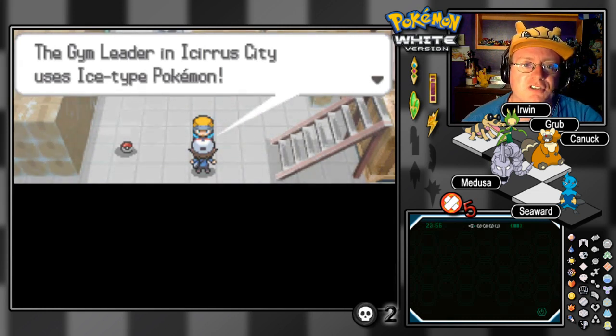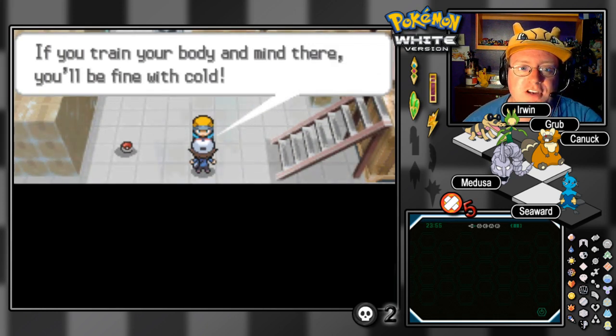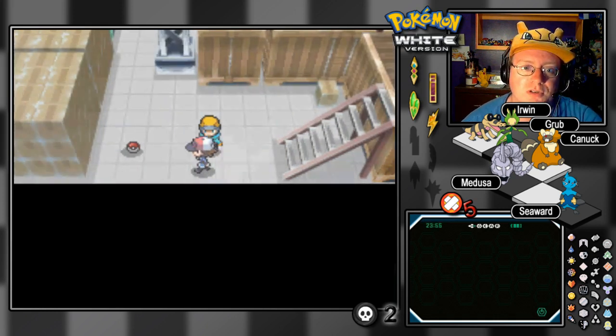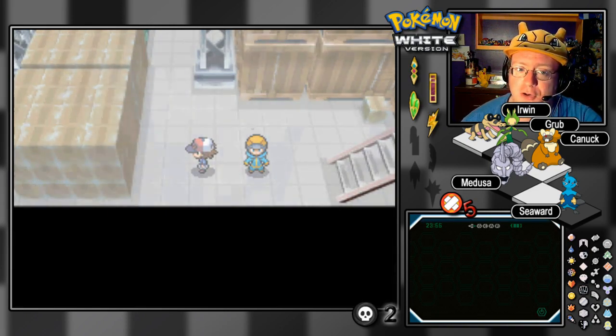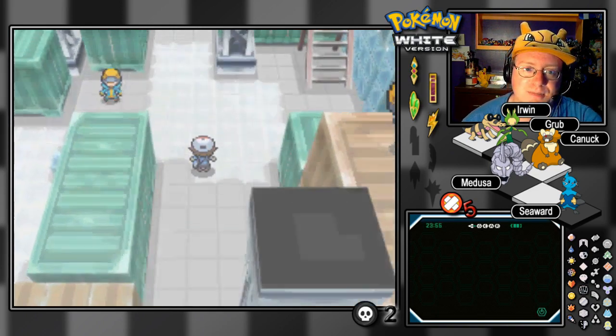The gym leader in Icarus City, remember Icarus? He did it. Uses Ice-type Pokemon. If you train your body and mind there, you'll be fine with cold. Alright, we got us an Ice Heal. Fitting item for the cold storage. Let's slip slide our way up here.